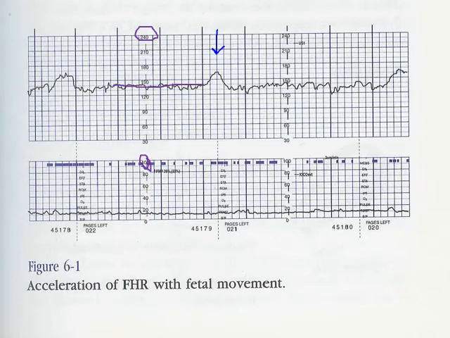Okay. This is where it starts on this line. Each of these is 10 beats a minute in heart rate, right? Each square. So let's see if it goes up at least 15. So 10, 20, 30 beats per minute. Yes, that meets the criteria because it elevates at least 15 beats per minute.